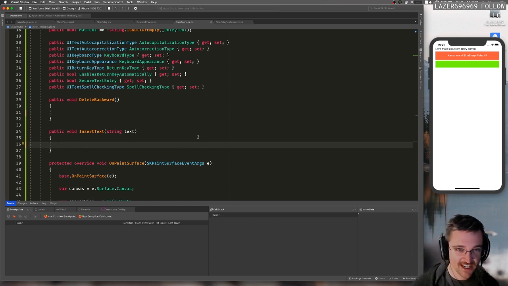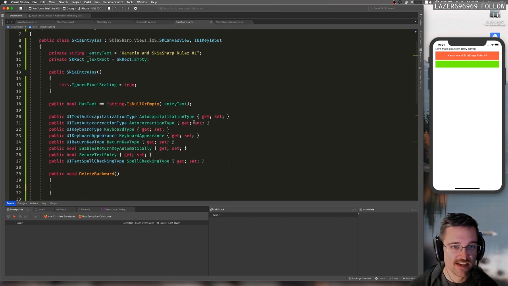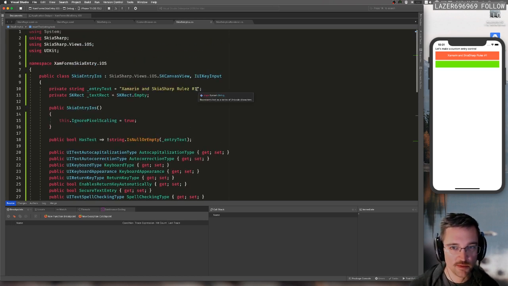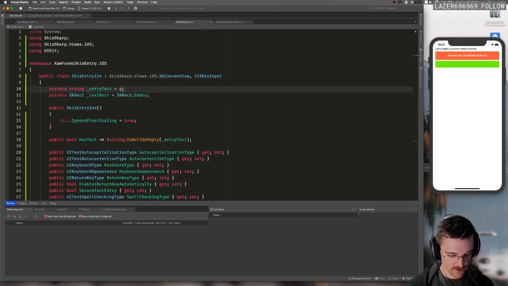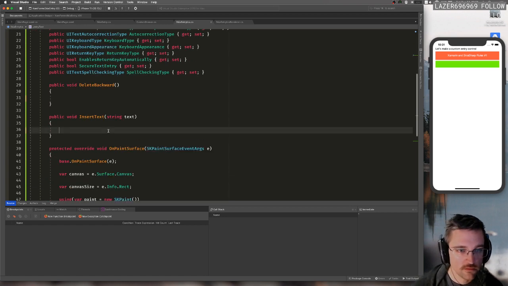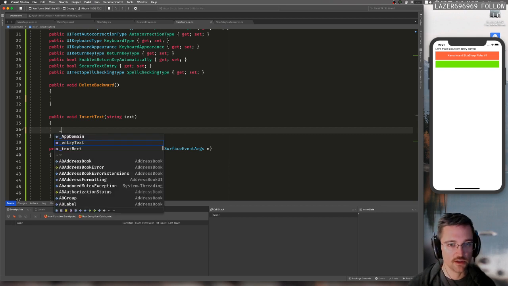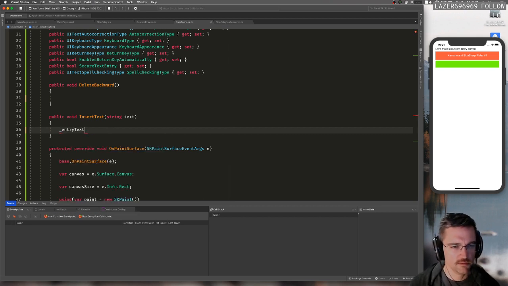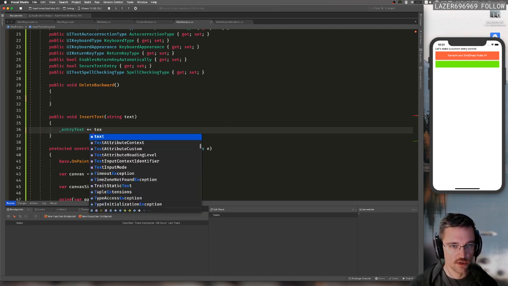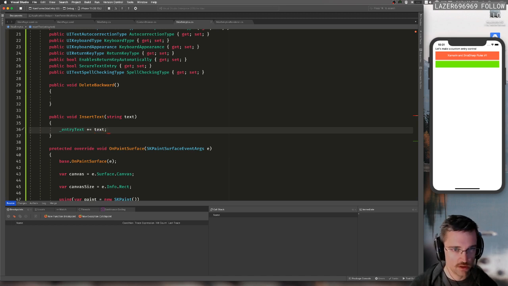So let's just say insert text. I'm going to get rid of my default text. With insert text, again, this is probably not the efficient way to do this, but insert text plus equal text here.